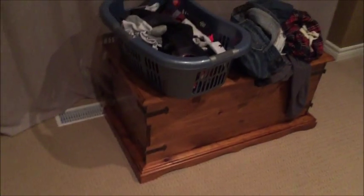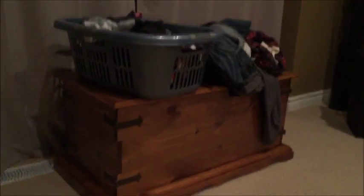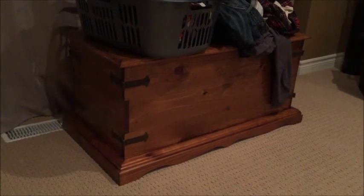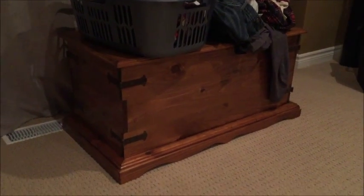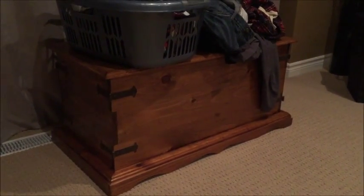Here is something neat. I didn't actually build this. It's a hope chest. It's got a lid that opens up on the top. We use it to throw our laundry and clothes on top of, but my father-in-law built this for my wife when she was still living at home to put her hopes and dreams in it, I guess. I don't exactly know what people use hope chests for, but I guess you use it to store blankets and things in. Well, that's all the things that I've built in this house.